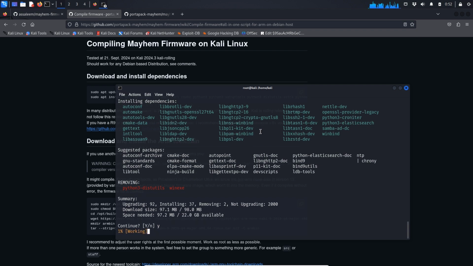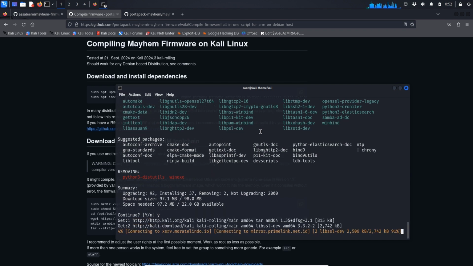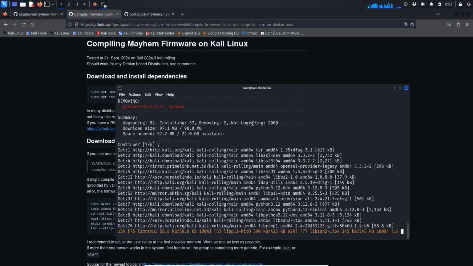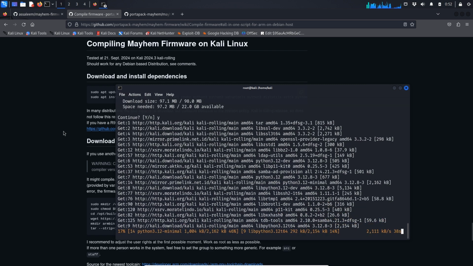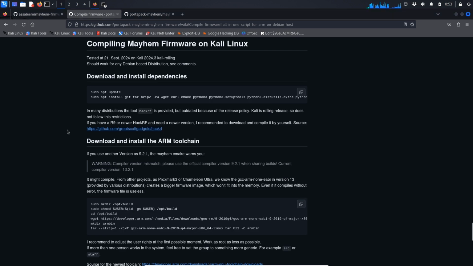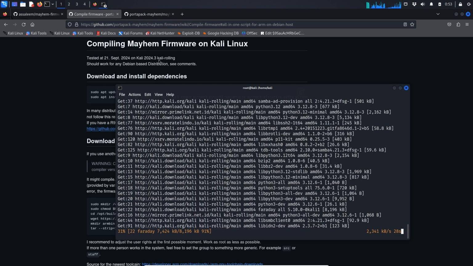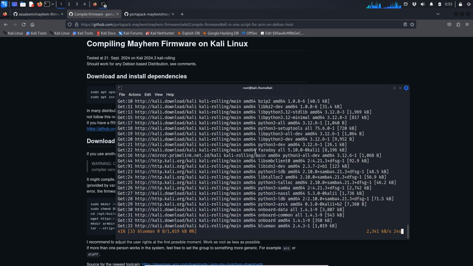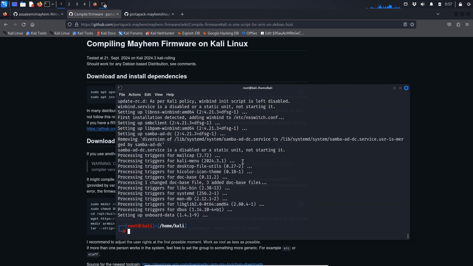Let's just do yes. So it's downloading all the libraries, dependencies basically. So it will take few minutes to download these libraries. So all the dependencies are installed now.